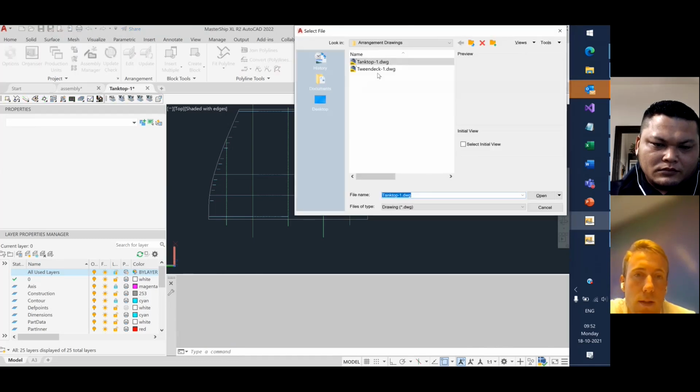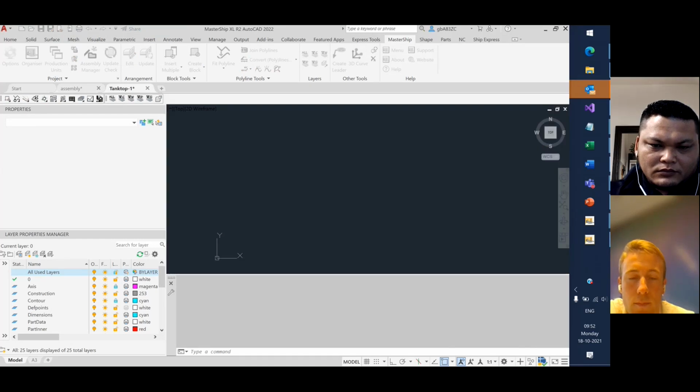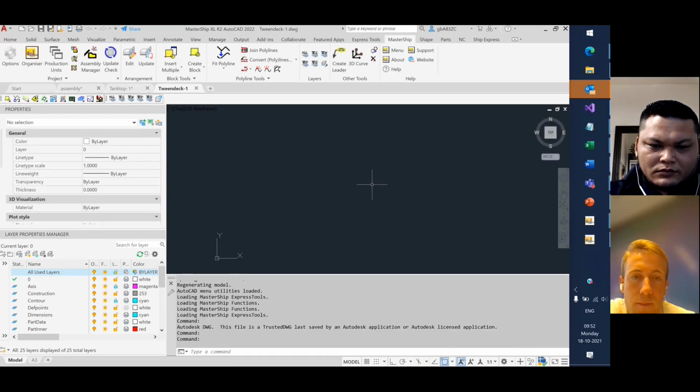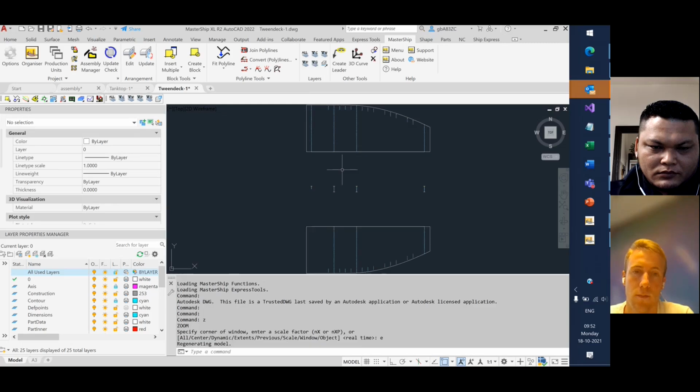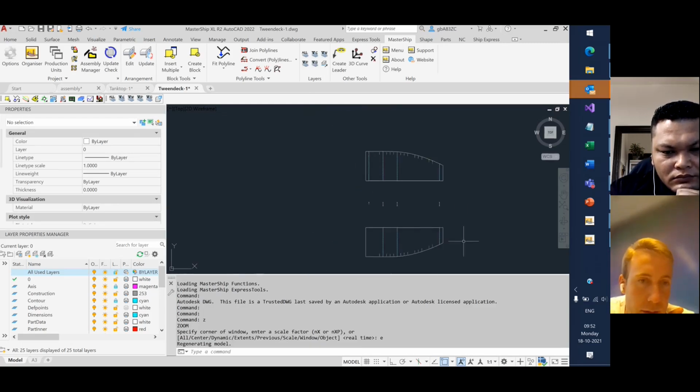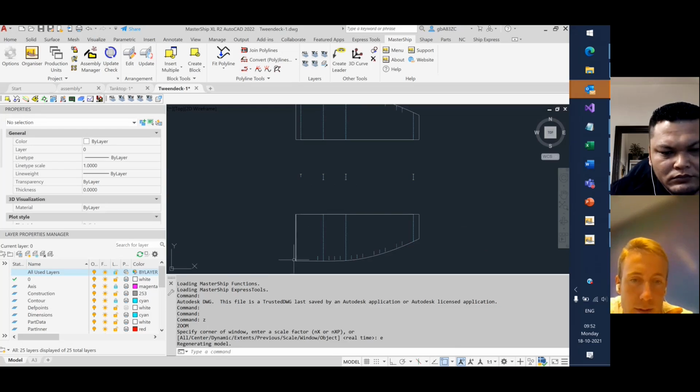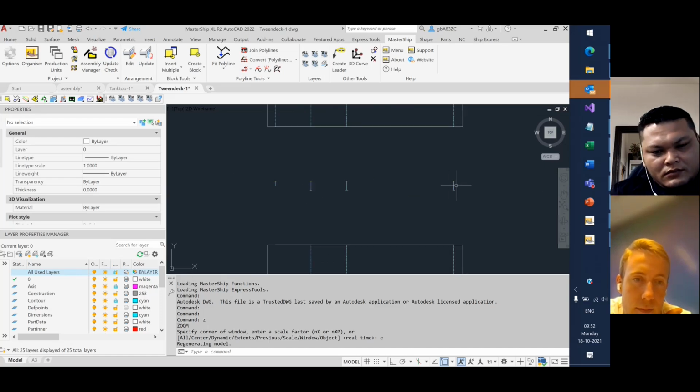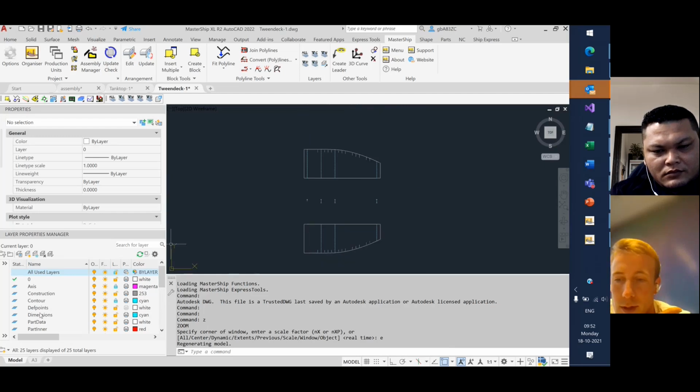And then we can also take a look at the other one, the tween deck, and it looks similar. So here you see the tween deck, and here you see the deck, and then here you see the pillars in the middle. And that's all it is, in fact.